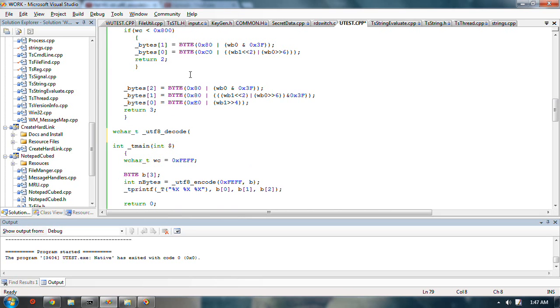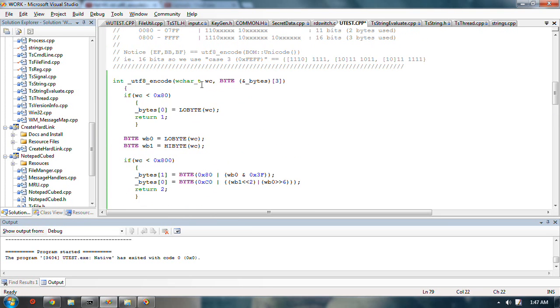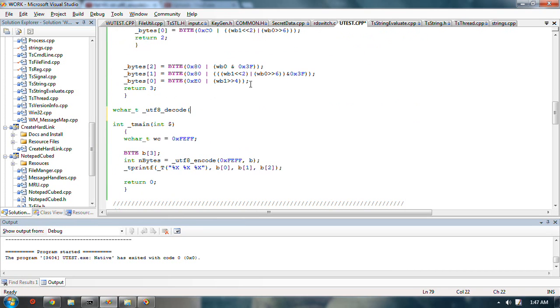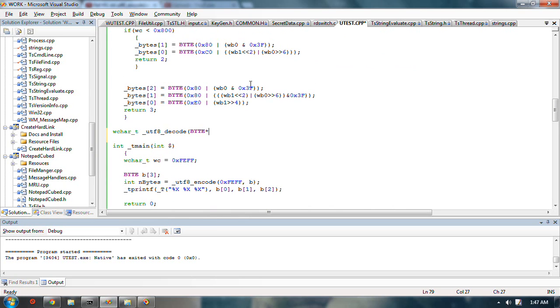I want a thing such that it extracts wide characters, because we're going from UTF-8 to wide characters. And I want to be able to pass in a stream of bytes, a multi-byte stream, in this funny format. So I defined it this way. I'm going to pass in a byte star.